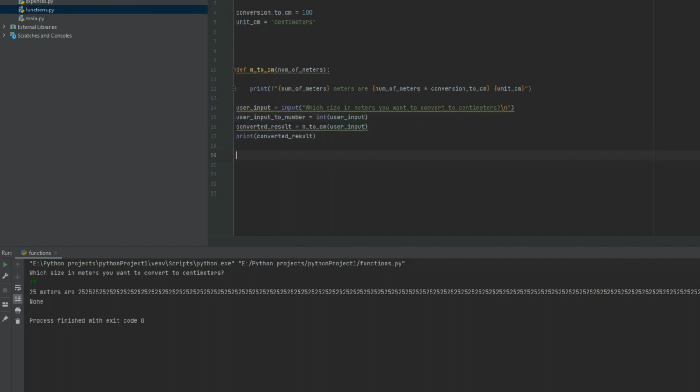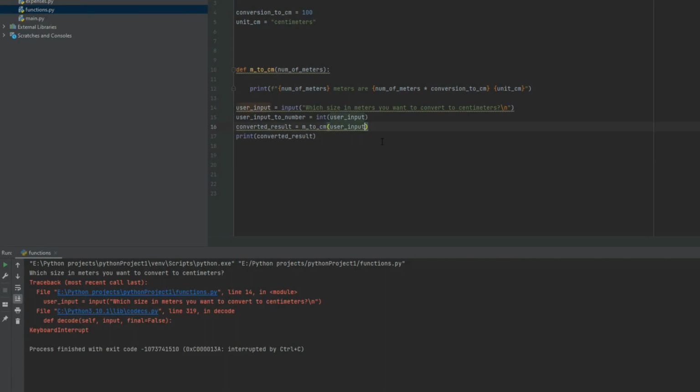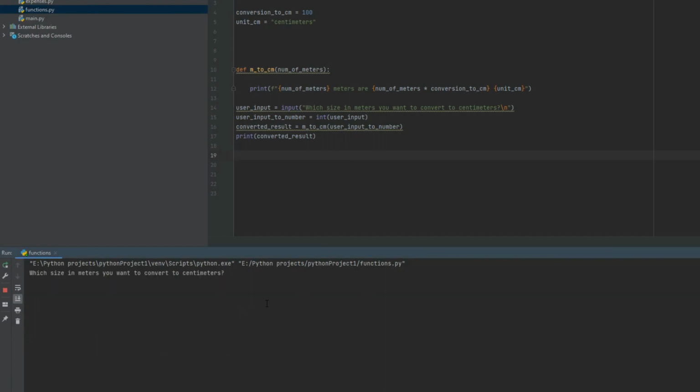And now when we run, what will happen? Nothing. Why? Because we didn't change this to number, right? And now when we use everything like it's set up now, what will happen? 25. It says that 25 meters are 2,500 centimeters. Let's try it one more time.